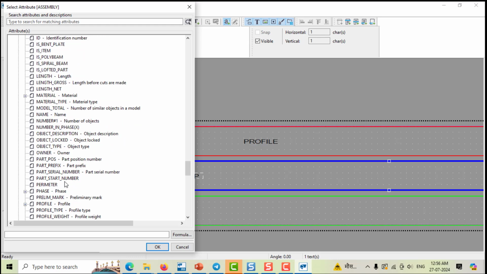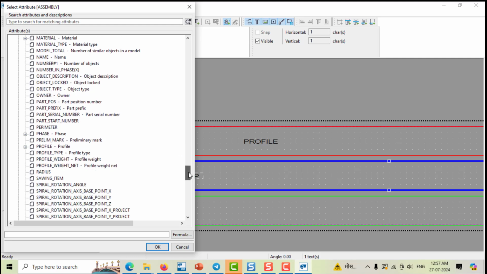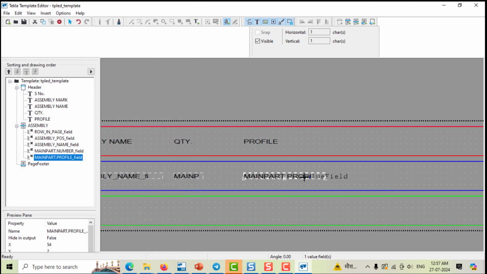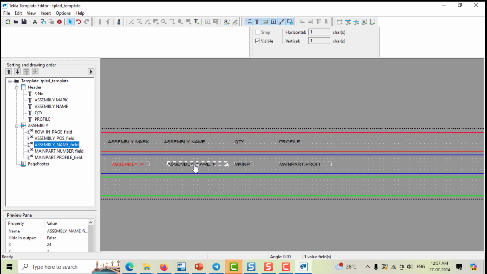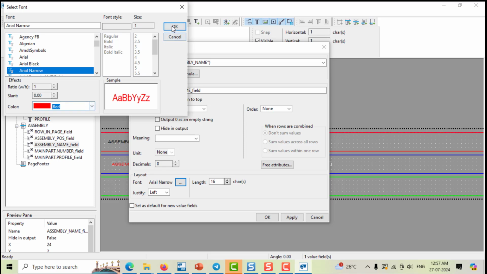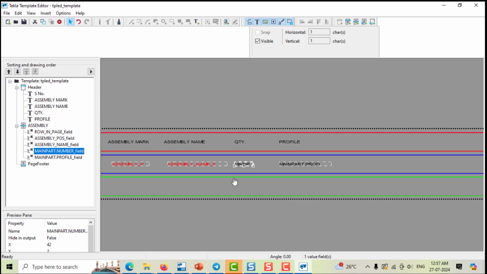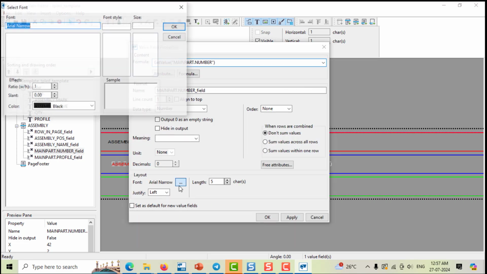It may be in the main part, so just find out the profile. So this one is our profile. Select this profile. I forgot to change the color of this text. So set the default value.